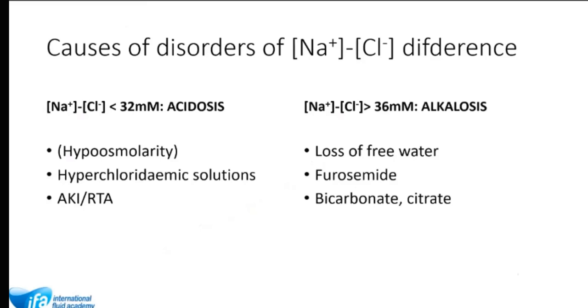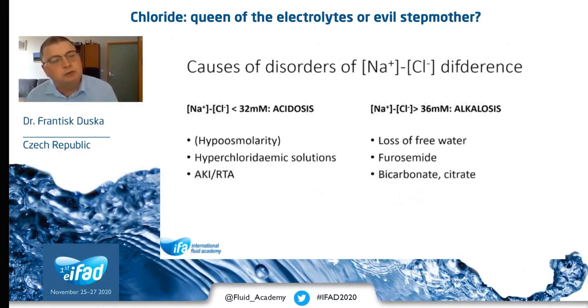Obviously, we know from acid-base teaching that both abnormalities of the sodium chloride difference are very well known. If we have acidosis from too low a sodium chloride difference, it could be caused by hypoosmolarity. Why is it in brackets? Well, it is in brackets because low osmolarity is much more dangerous for a patient in terms of brain swelling than acid-base disorders. Obviously, it can arise from infusion of any fluids with low SID, and also it can be a result of tubular problems of sodium and chloride handling, like during the recovery phase of AKI.